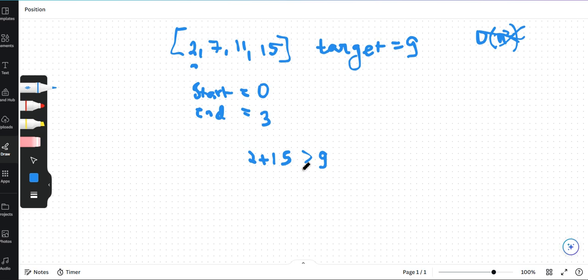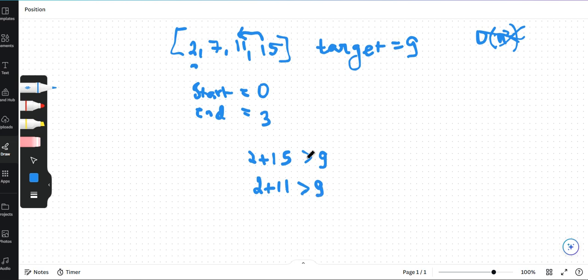Because we want the sum to be lesser than what we have calculated so far. So that is why we shift our end pointer by minus 1. Okay. So in the next iteration, we check whether 2 and 11 is equal to the target. No, because 11 plus 2 is 13. But 13 is greater than 9 again.